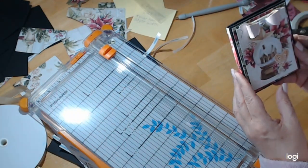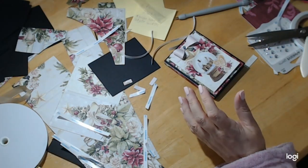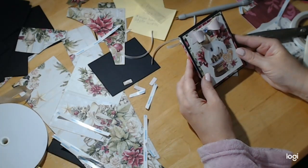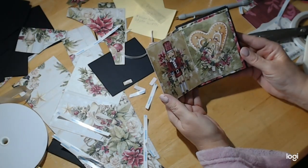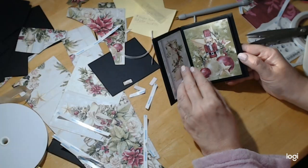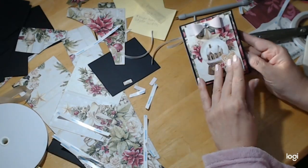I'm not happy with this bow, and I don't know why. It's driving me crazy. So if you see it in another video, I may have changed it because for some reason I'm not thinking that looks right. Even though I know that's how it's supposed to go. But so here we go. We have this, it opens, and then we open this, and everything is nice and magnetized. So none of our pages are flopping all over the place. And we have a cute little book.